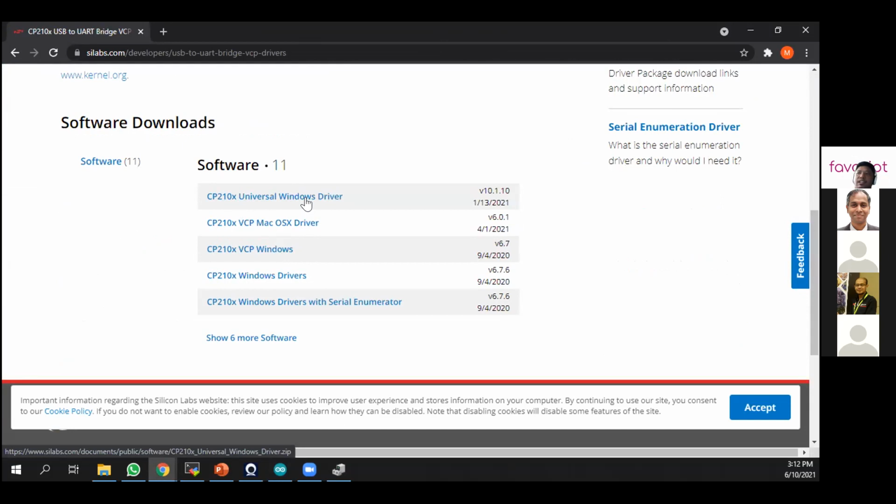Once this driver is installed, restart the PC. Restart the laptop. This is the last option.